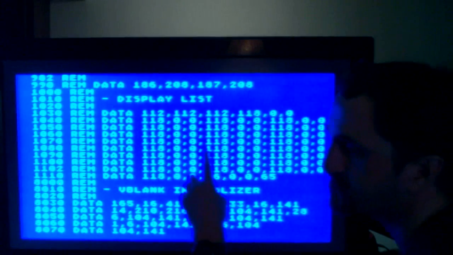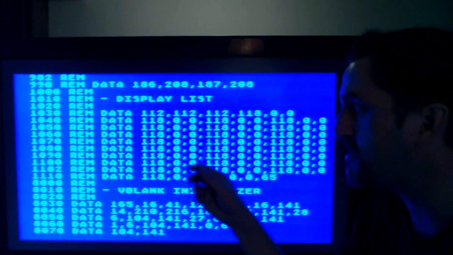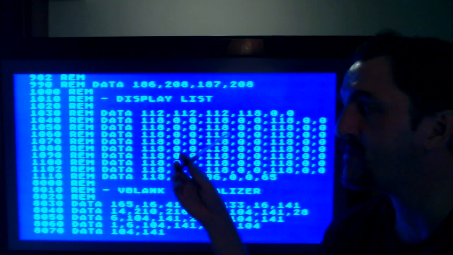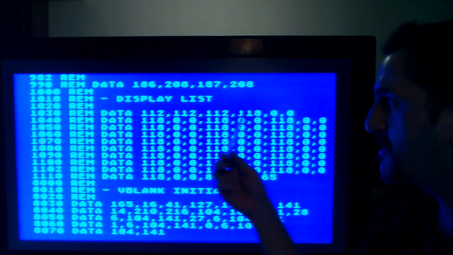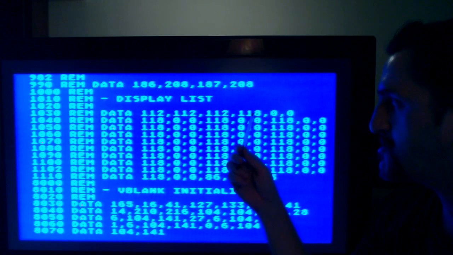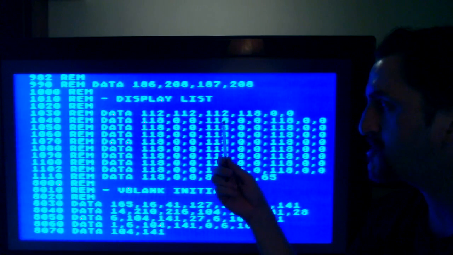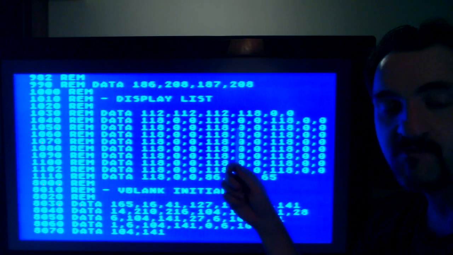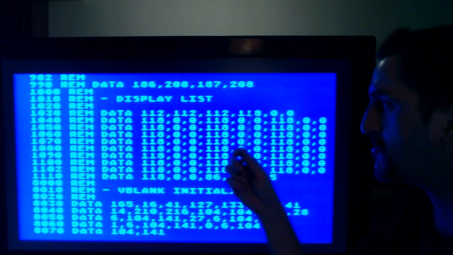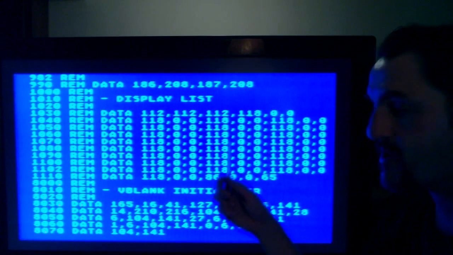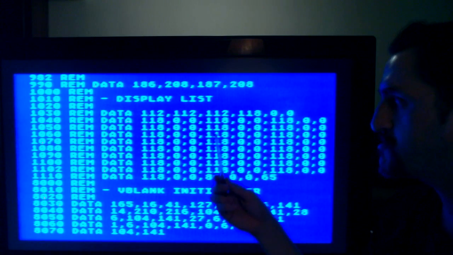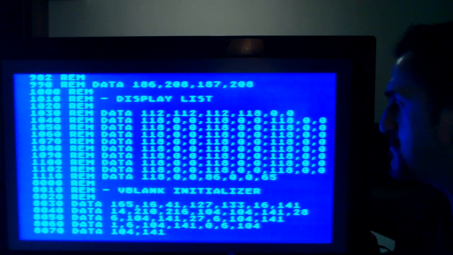Okay, so now we got the display list, and if you watch my display list videos and also my fine scrolling, I talk a lot about this. You just want to pay attention to this line right here, where this number says 118. This allows both the vertical and the horizontal scrolling. And if you watch my fine scrolling video, I'll explain that a lot more, although in that video it uses 119. For some reason this one is using 118, which does the same scrolling though.